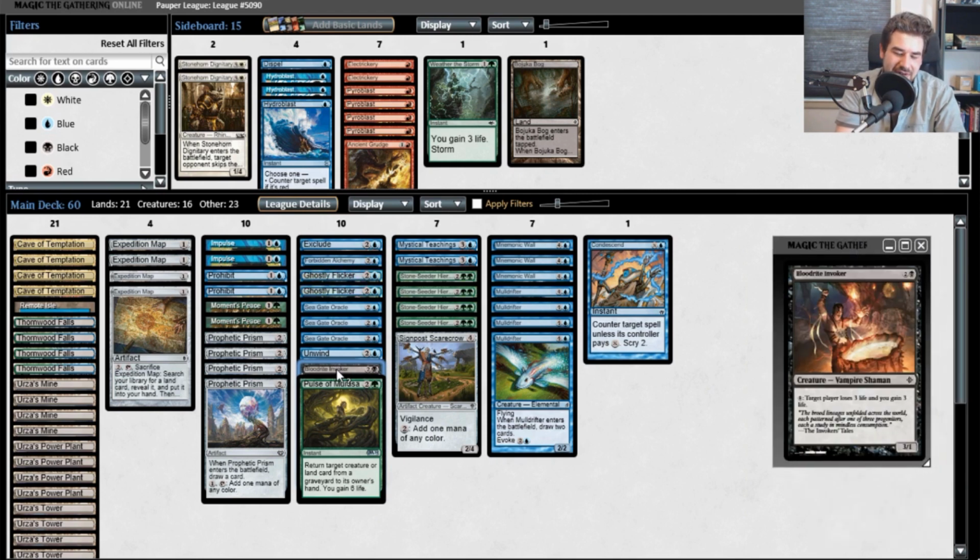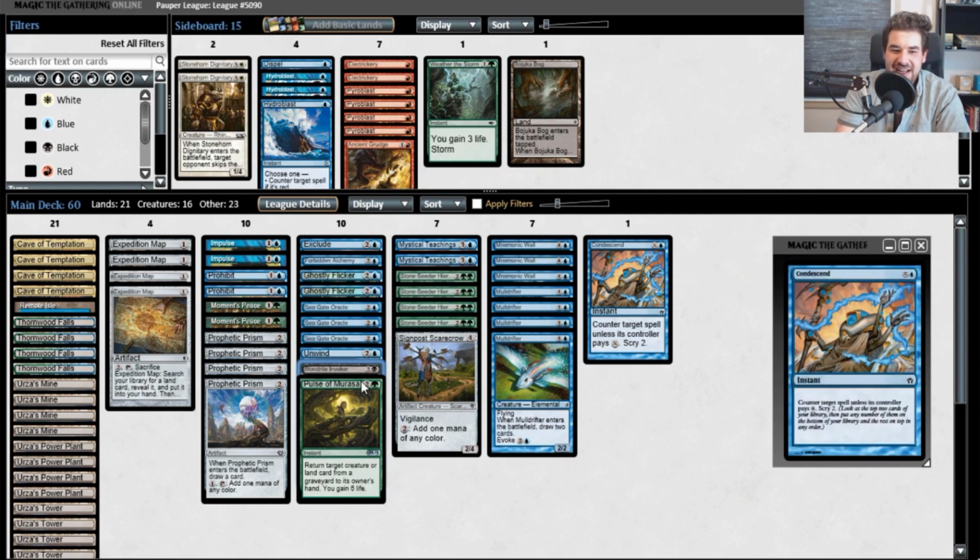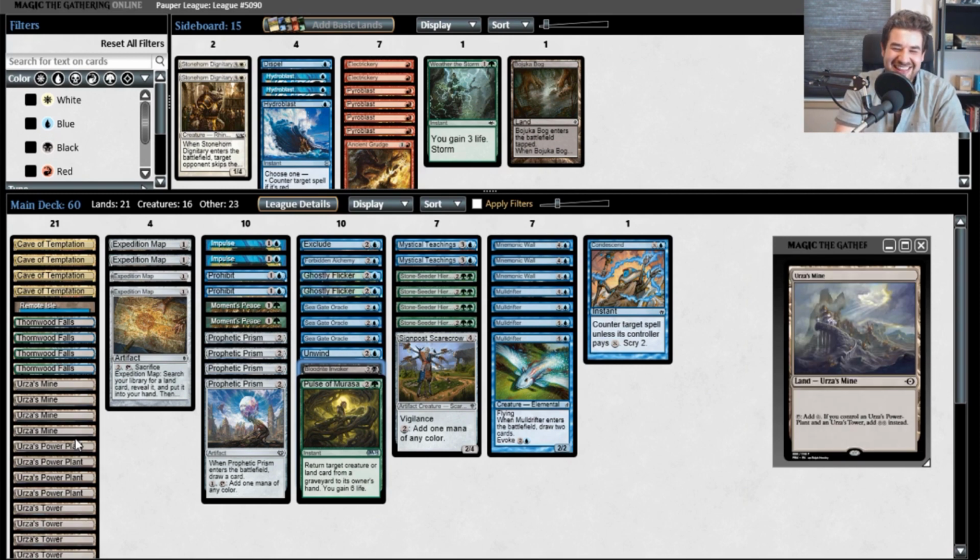We have Bloodrite Invoker. Not only that, it does seem like a good catch-up mechanic card to finish off the game. I'm surprised that this isn't already in Tron. Maybe it was at one point in time, but people found better things to do. I feel like this is an acceptable version of Tron. Any version of Tron is still an acceptable version of Tron. And wait a minute. What was that mine? Oh, that's a nice looking mine.